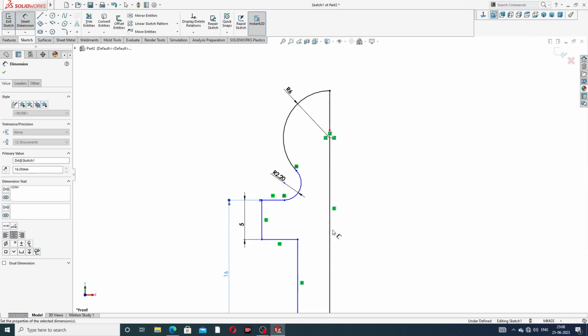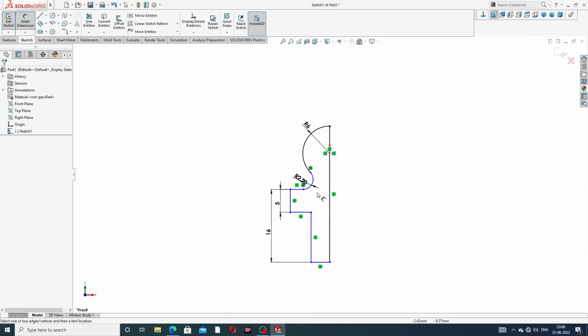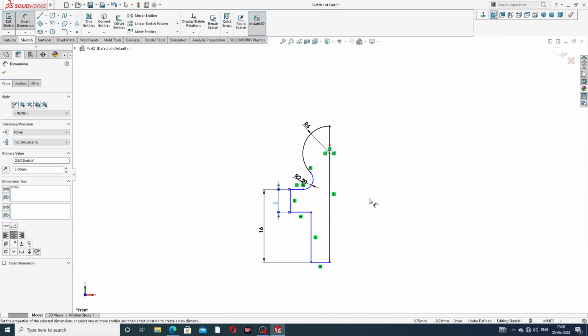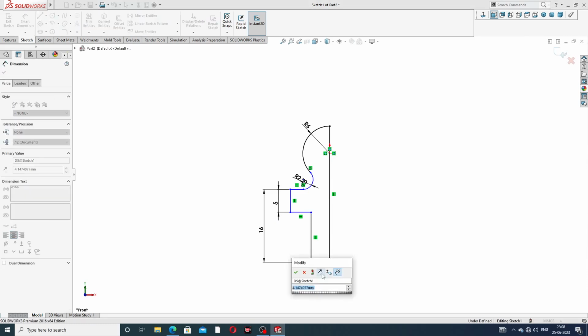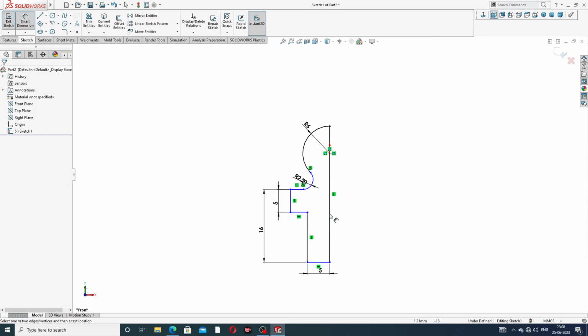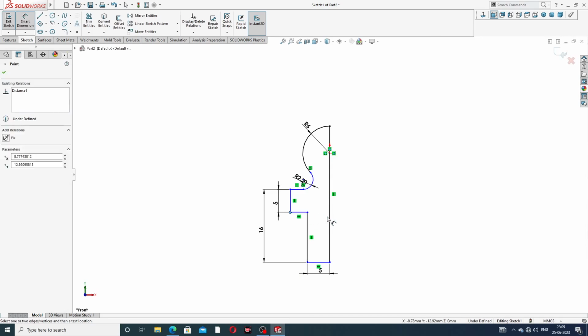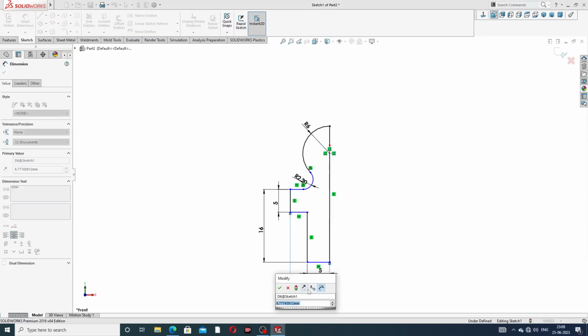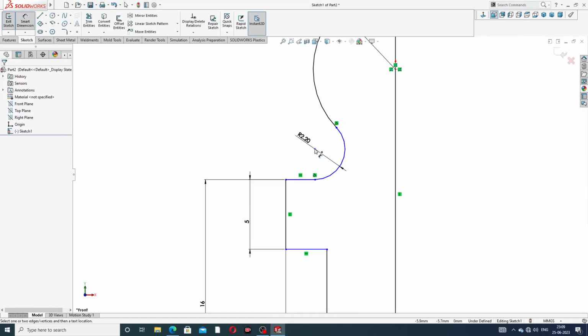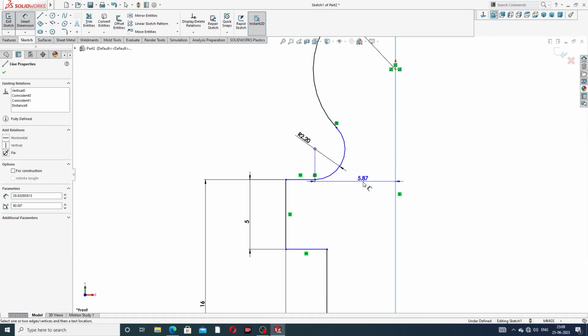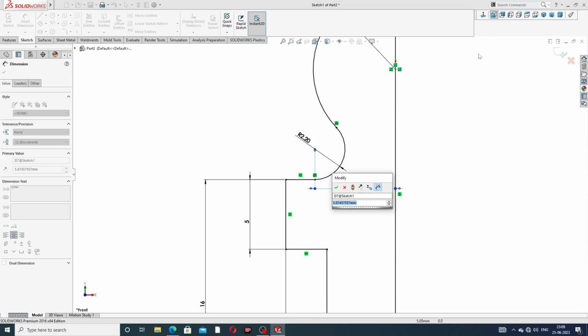This distance is 16 millimeter, and this is 5 millimeter. This distance is also 5 millimeter, and this to this is 8 millimeter. And this center point to this distance is 6.5 millimeter.